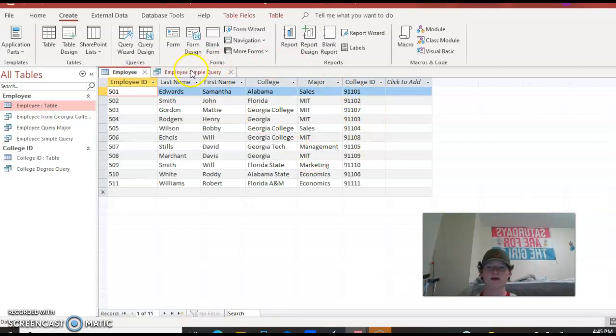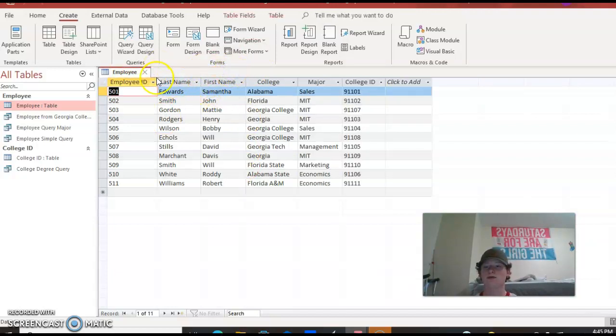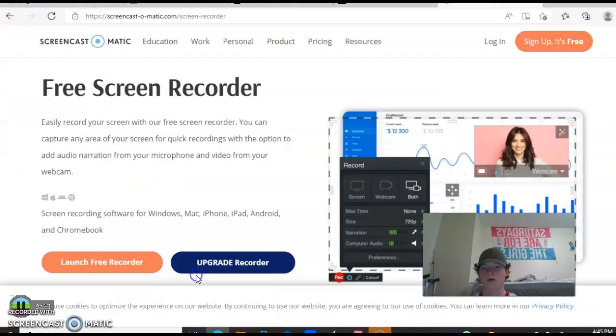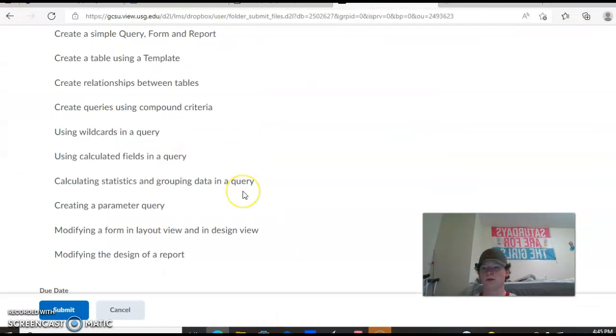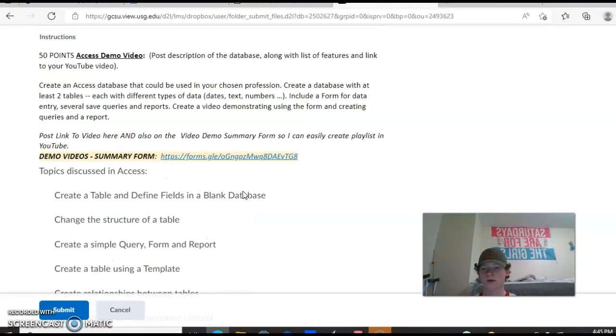I didn't add college ID, so college ID is not in there. So basically it just condenses the list. I could add more stuff too, but I'm not going to. And then I'm just gonna X that out, and see what else we can do.